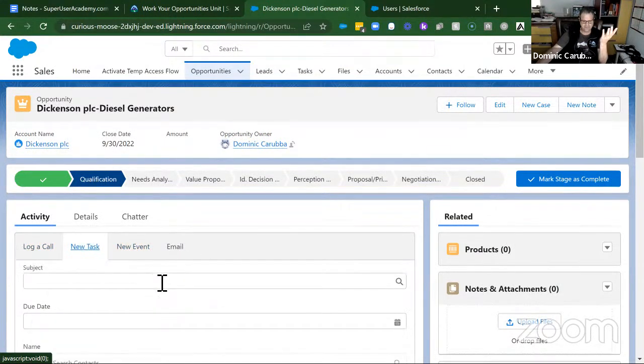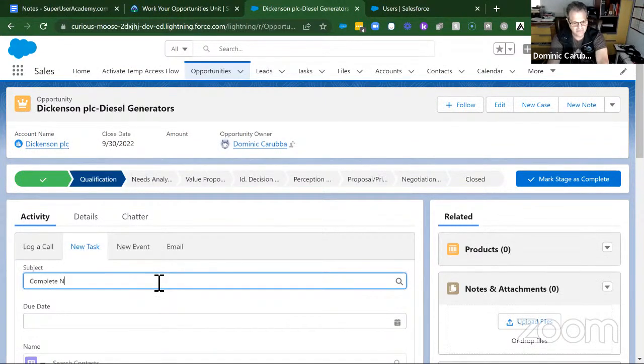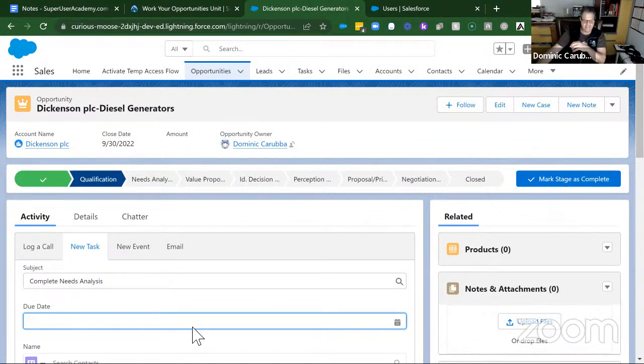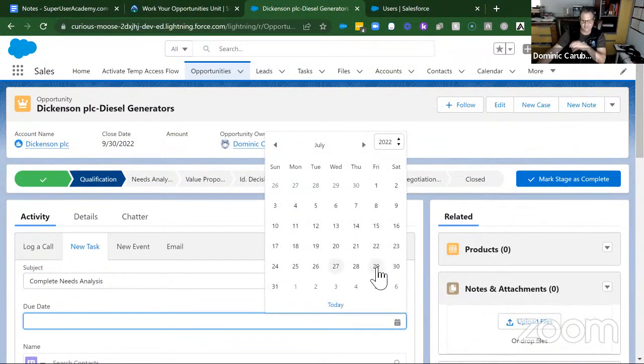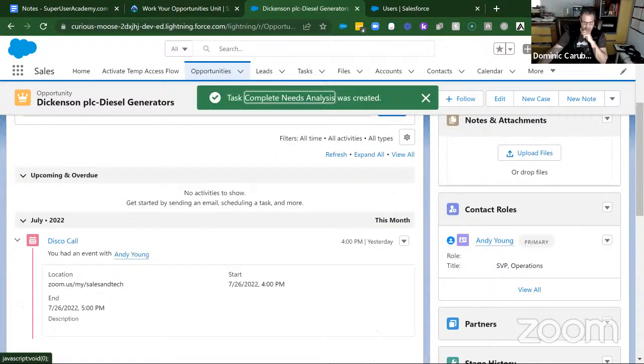It says complete needs analysis. Right. And I'm going to say the due date is going to be Friday. I told Andy I'd get it back to him Friday. I don't have to add it to Andy if I don't want to. That's a me task. I don't have to include him on that.